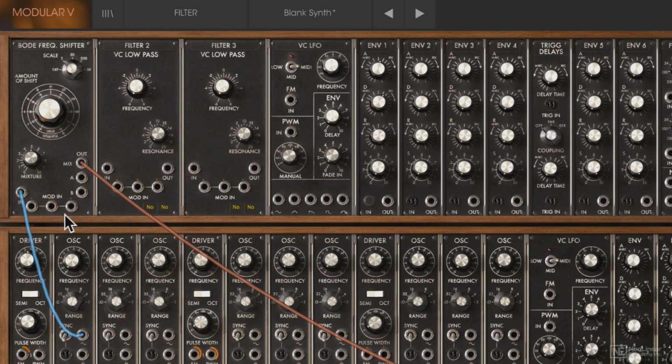Now we can always choose to just listen to the sum or just listen to the difference by choosing either output A or B, but with the mix, we get to hear both simultaneously. So that's just a 5 Hz range. Let's try 50.